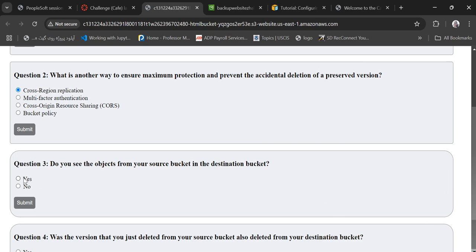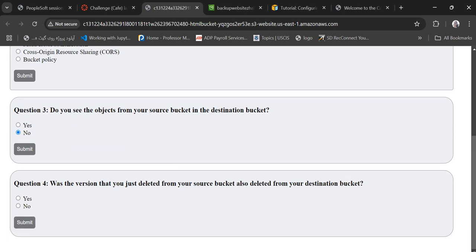We didn't see it at first, so we put no. And after activating bucket versioning, was the version that you just deleted from your source bucket also deleted from your destination bucket? We say no, because the destination was like a backup.